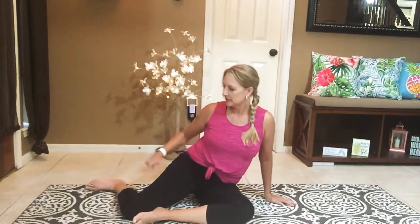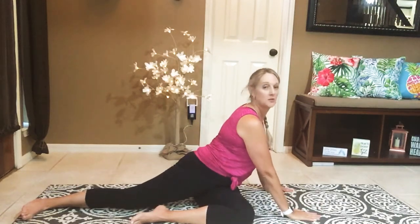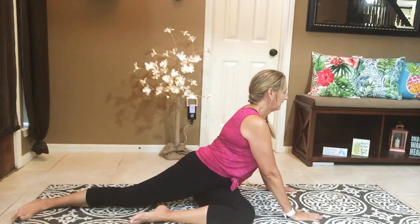Good job. Nice work. Now we're going to take your top leg and you're going to lengthen it out to the end of your mat. Your front leg is bent. Okay? So same thing, we're going to twist away from your legs, hands on the mat. Okay? Take a deep breath, belly in tight.